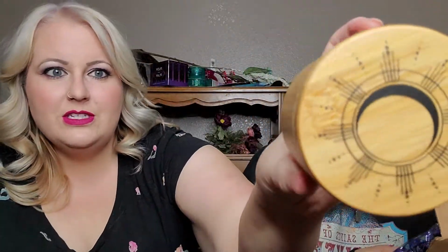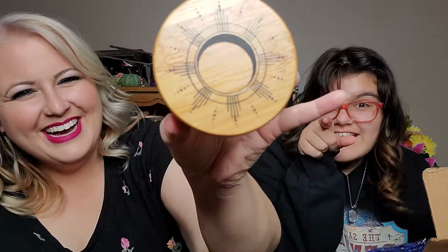Look. Cult of the Starless. Super cute. Okay, next. Doctor Who Twist Fabric Headband. Am I taking this one out? Yes.